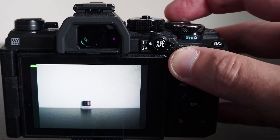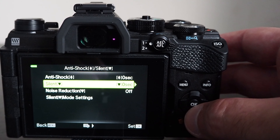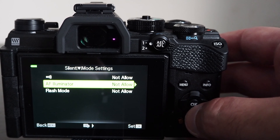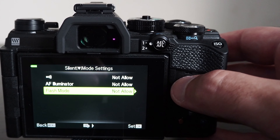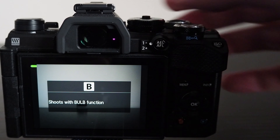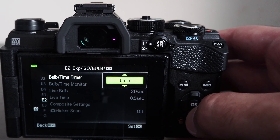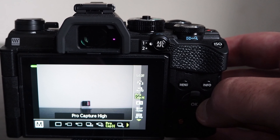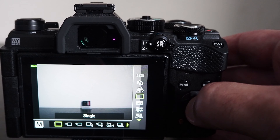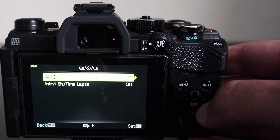The camera has three shutter types: mechanical shutter, anti-shock mechanical shutter, and silent electronic shutter. The anti-shock option reduces camera shake caused by the movement of the mechanical shutter. The mechanical shutter speed ranges from 1/8000 of a second up to 60 seconds in one-third stop increments, while the electronic shutter can shoot from 1/32000 up to 60 seconds. The camera has a silent mode which disables all camera sounds, uses the electronic shutter, and by default turns off camera sounds, autofocus illumination LED, and the flash — though these settings are configurable.